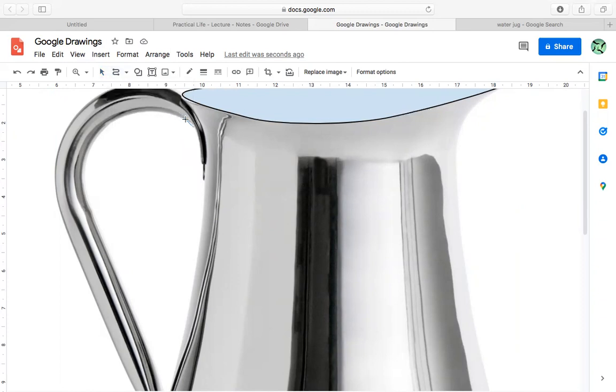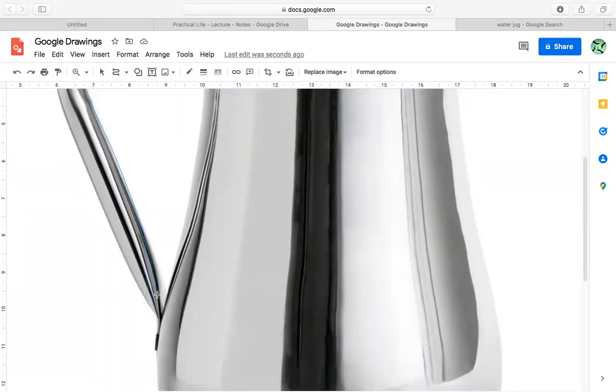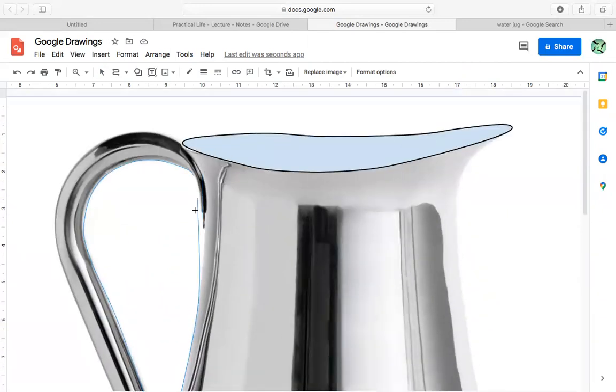We need to do the handle part. Okay, we are done.